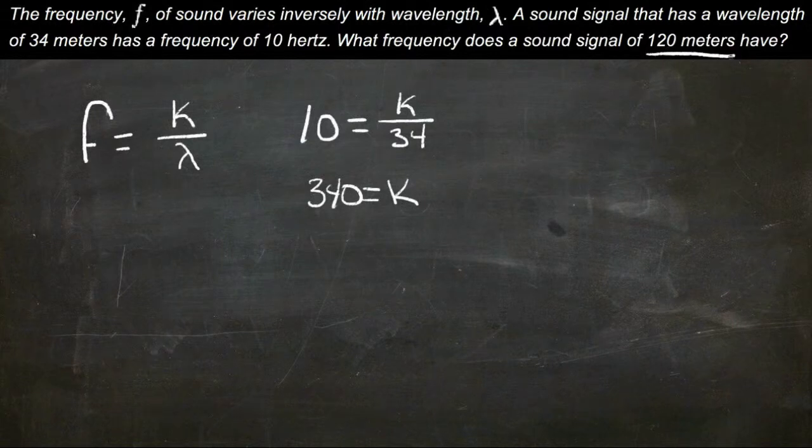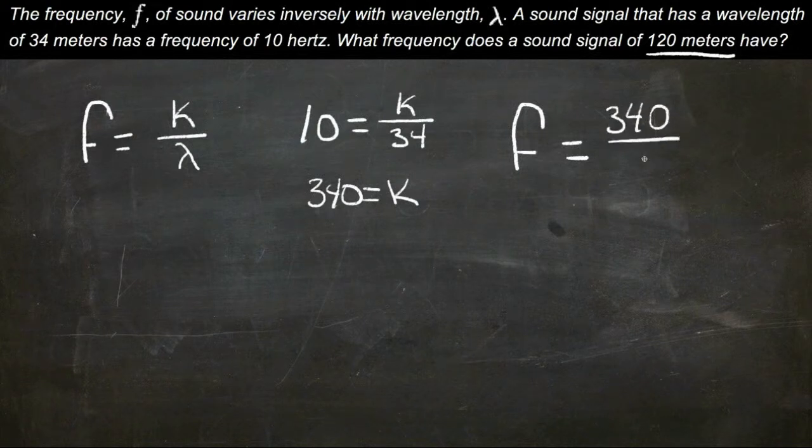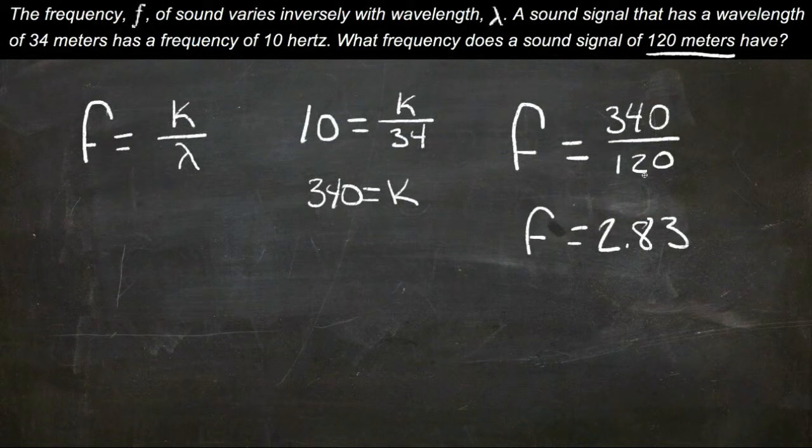So now we have a constant of proportionality. We have another wavelength to deal with, but we don't know the frequency yet. So we'll leave frequency f as a variable, and put in the constant of proportionality we know now, 340, divided by 120. 340 divided by 120 is about 2.83 or so. So if the wavelength is 120 meters long, or 360 feet long, that's about a 3 hertz note. It's an incredibly low note. You can't hear it that low, but you'd probably feel it if it was high enough power.